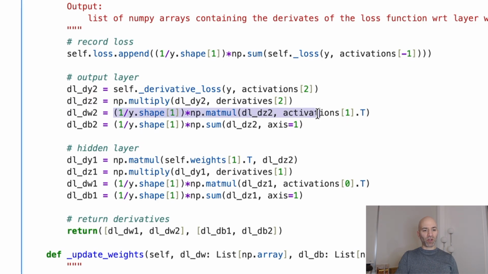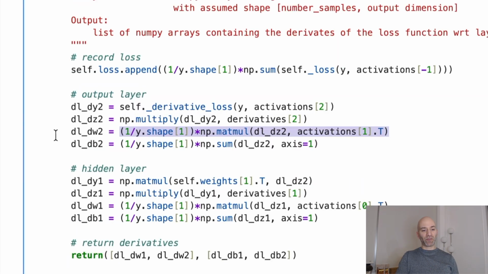We then perform yet another matrix multiplication, where we take the derivative we just computed and multiply it by the activation from the hidden layer, and this gives us the derivative of the loss with respect to the weights in the output layer. That's what we get here.